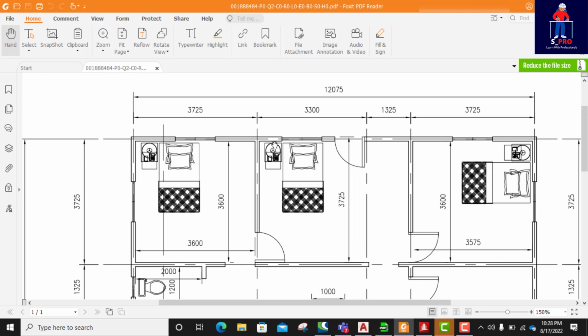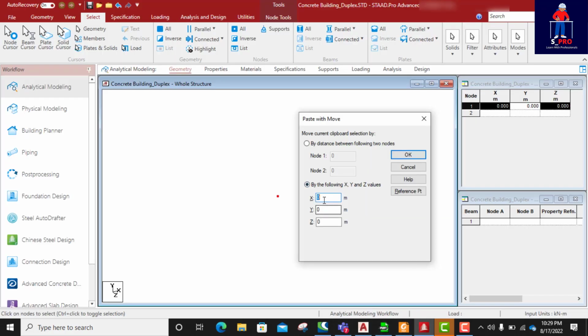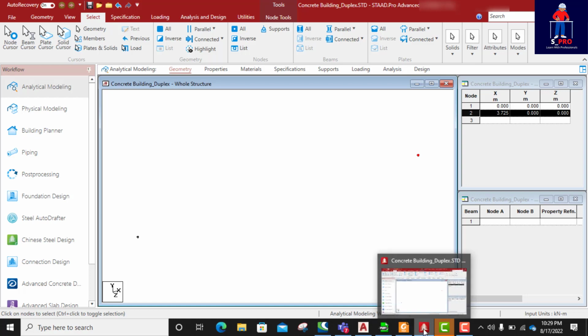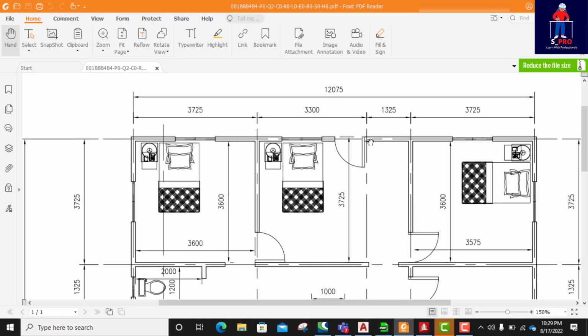So going towards X direction at distance 3725, I'll have my second point in X direction. In meters, we have 3.725. I'll say okay. That's my second node there. Then the third one is from here to this point. So I have 3,300 to this place, and from here to this, I need to add up the two.